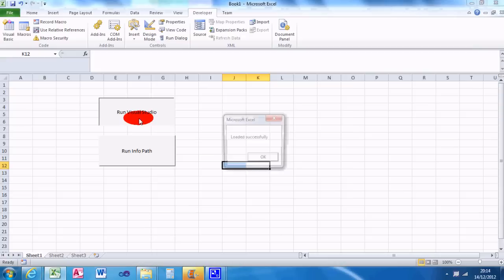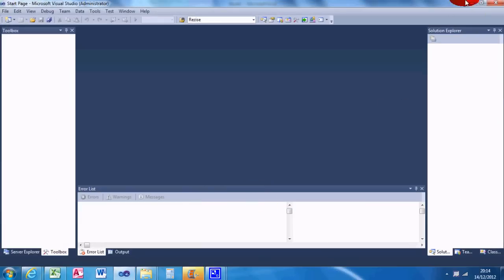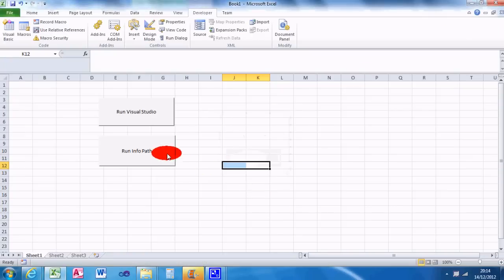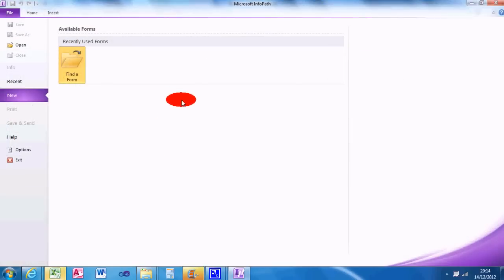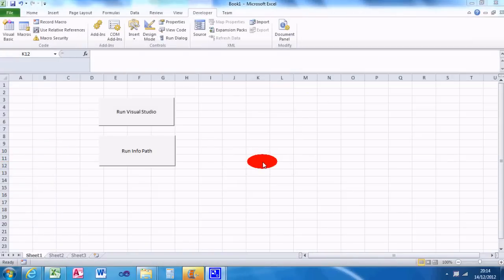So run Visual Studio. Yep, Kerry's my wife. And run info path. As you can see, you can do it with absolutely anything. You could run Excel from Excel if you wanted to. I don't know why you'd have a reason for that, but you can run Word, you can put Access in there. Any program you can find that you want to run from Excel.